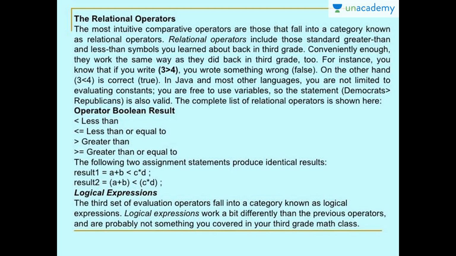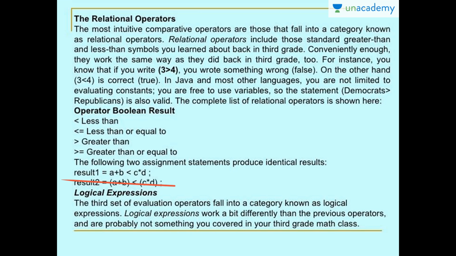Now coming up next are the relational operators. Relational operators tell the relation between two operands. If it is written a > b, it shows the relationship that a is greater than b. So relational operators are less than, equal to, greater than, and so on. Let us take an example: result = a + b < c * d, that is, whether the sum a + b is less than the product c * d. These are some examples, so you now know what relational operators are.